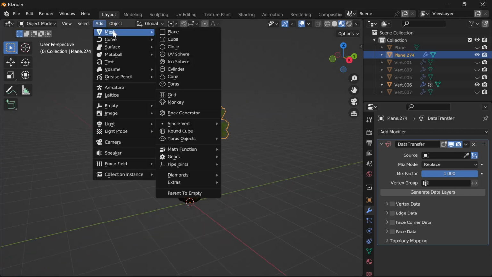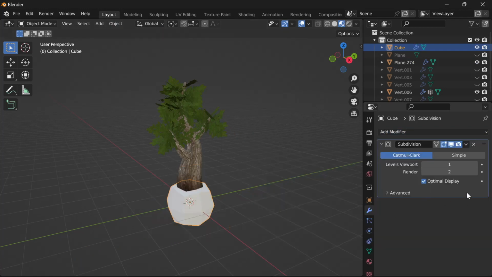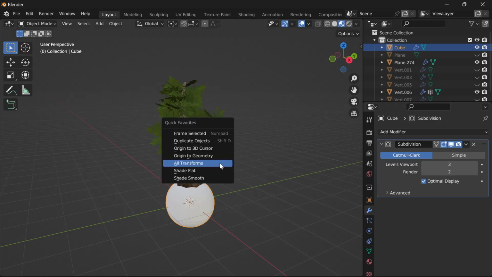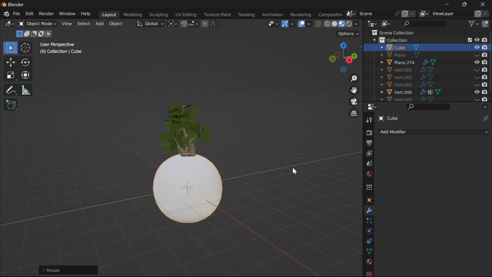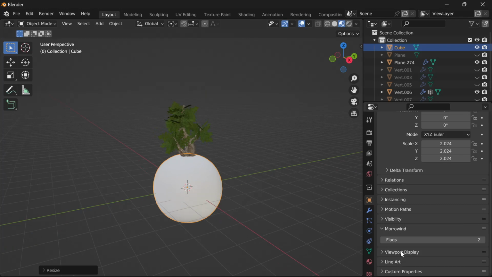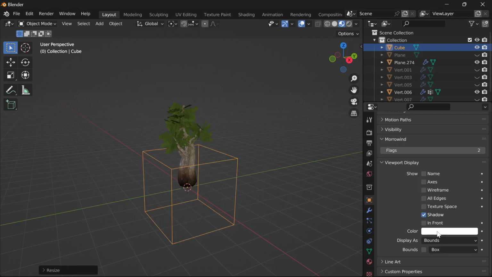Next thing to do is add a cube with a subdivision surface modifier. You can add like 2 levels. Apply, shade smooth, and you scale it in a way that your leaves will fit inside.